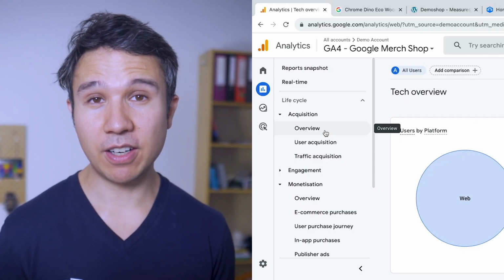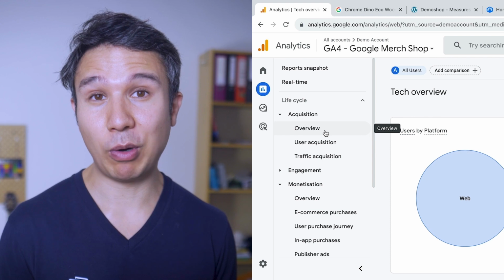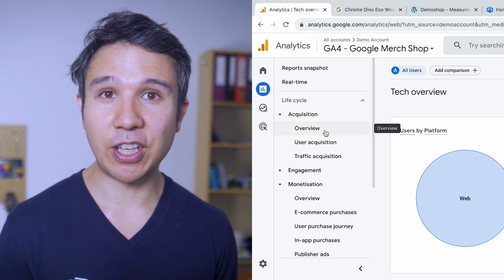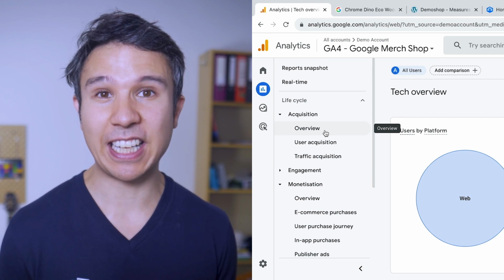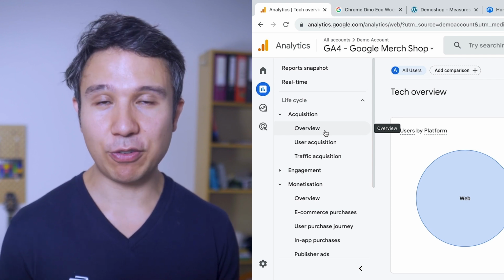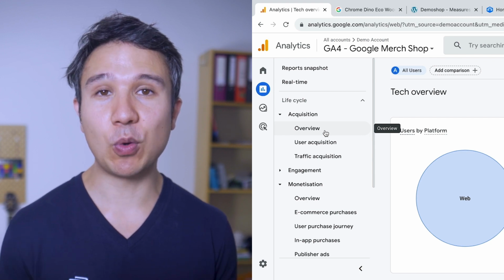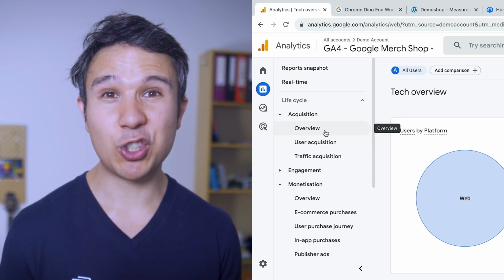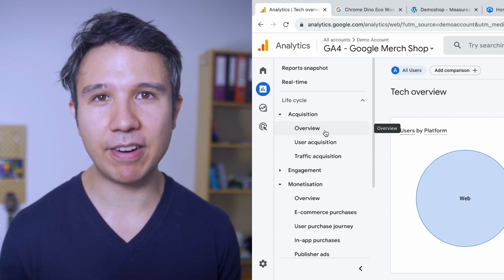So just to recap here, Google Analytics is a free digital analytics solution that you can install on your website or mobile app to track certain interactions on the platform in order to answer simple data questions. It will gather the data for you, process it in a certain way, then show you that data and give you insights on that data to hopefully change something around, be more informed about your users. All in all, a very, very powerful tool.